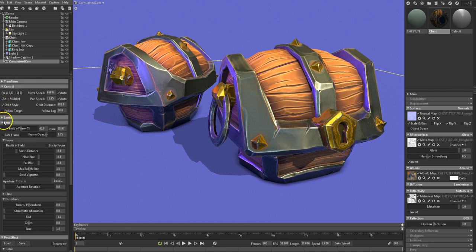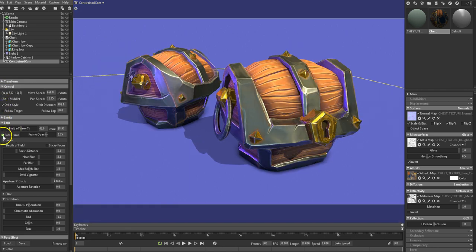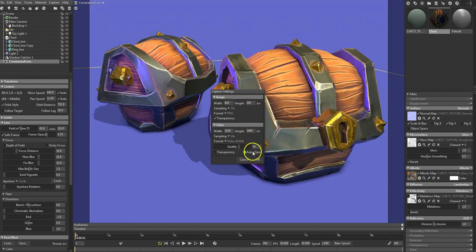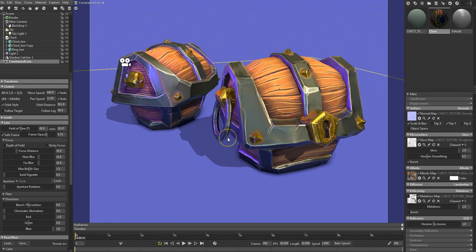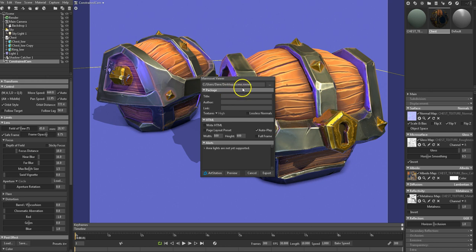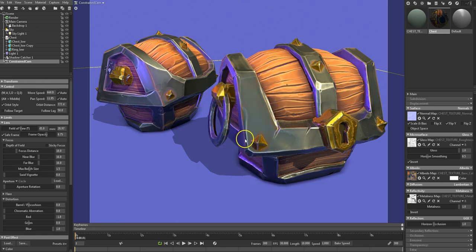But one of the areas is, I'm just going to switch the safe frame on so we can see what it would look like. 1920 by 1080. In fact, I'll tell you what, let's do this so that we can get it out into Marmoset. So let's set the settings to 800 by 600. Okay, so that's how we're going to view it. And then when we go to export to Marmoset Viewer, we're going to set that as 800 by 600 as well.